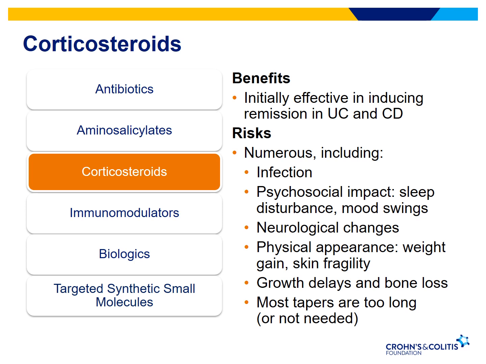So first, the good part, which I just went over. They're inexpensive, easily available, they work quite well, and they are very effective at inducing short-term remission in both ulcerative colitis and Crohn's disease. But the risks, the list of adverse effects is a very, very long one. The topmost on that list is the risk of infections, especially now that we are and have been in the midst of a pandemic.